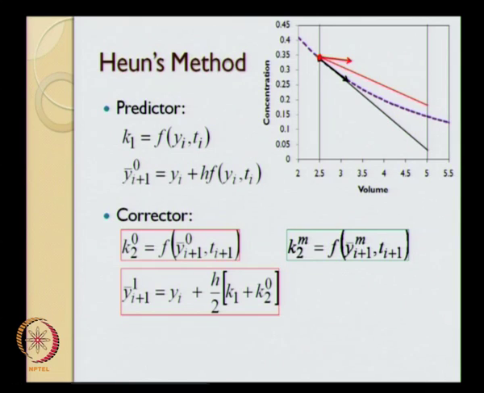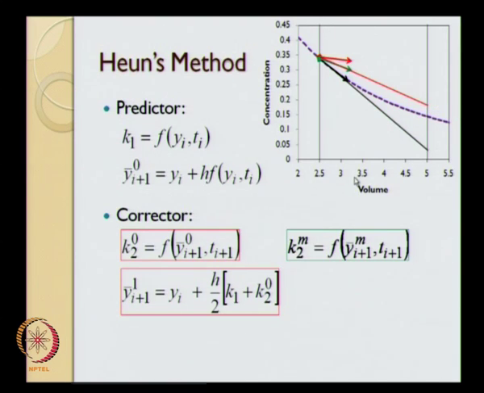Okay. This is going to be the average of the two slopes. The average of the red line over here and the black line over here is shown by this particular thin line. Now, this thin line we can use to project once again to get y bar i plus 1 1, and in the same manner we can get y bar i plus 1 2, which is essentially going to be this point. Keep in mind k2m is just nothing but this particular slope, which is the midpoint of the previous slopes, and now we compute the slope at this point.